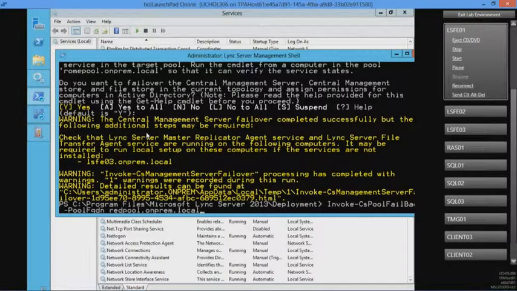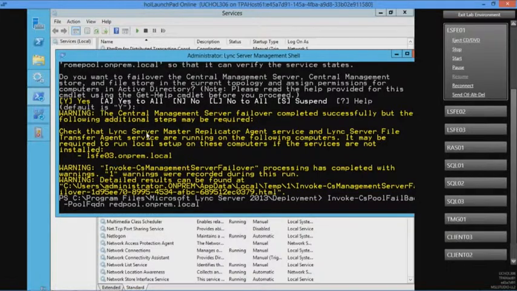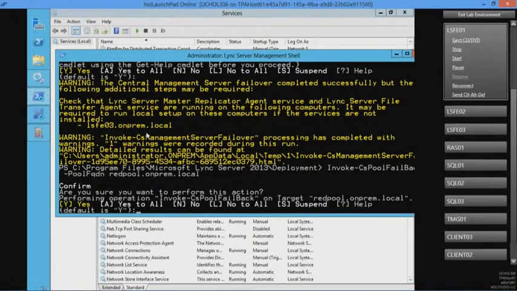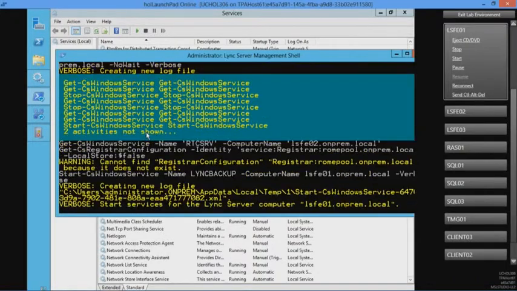Because we want to make sure that those lazy writes finish. We don't want to necessarily fail you back to the now backup pool and have you have lost data because you were sitting on the other pool for a little while. Right. So we're going to invoke this back. We're going to specify red pool is what we're forcing back. It's of course going to ask us, are you sure you want to do this? And we'll go ahead and say, yep, that's what I want to do.